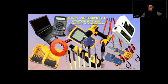Now, the fish tapes, they classify as steel fish tapes or fiberglass fish tapes. The steel is more rigid. The fiberglass one is a little bit softer, but it's more practical when you have some already existing cables in the conduit. If you put in a steel fish tape, you might damage those wires. But if you put in a fiberglass one, it's going to go a little bit smoother. It's going to weave itself through those wires that are already there.